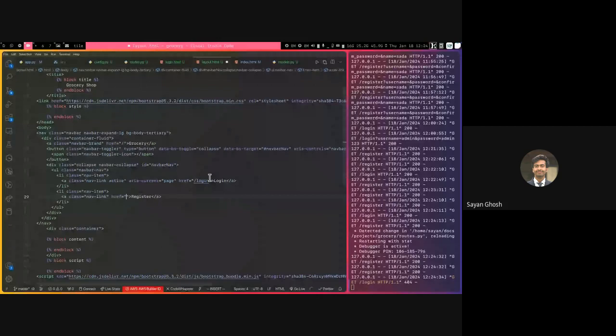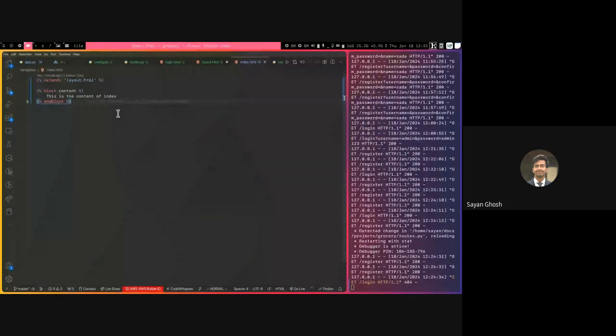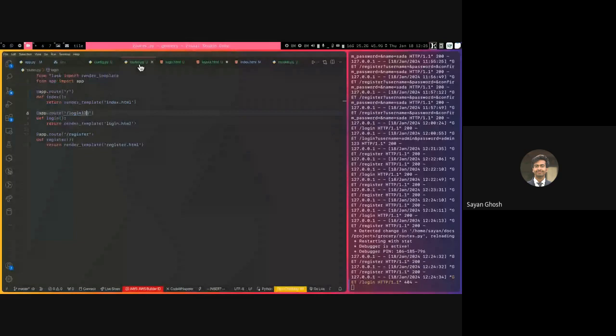So the correct way to do this is, instead of hard coding the link here, we use a Flask method called url_for. We use these double braces, which is Jinja. Anything we write inside Jinja, it will use Python to evaluate, so we can type Python code here. We'll use the url_for method of Flask to get the link for the register method. This register word is taken from the function name. The function name we usually will not change, but the endpoints we may change. So it will search for this function present in your routes, and whatever route it is pointing to, it will dynamically point to that route instead.